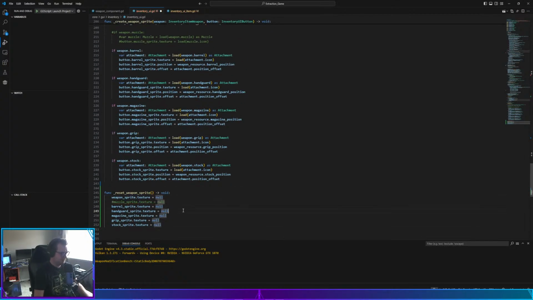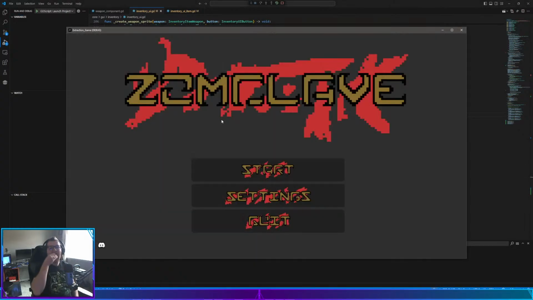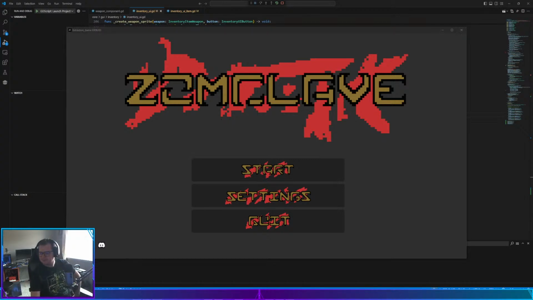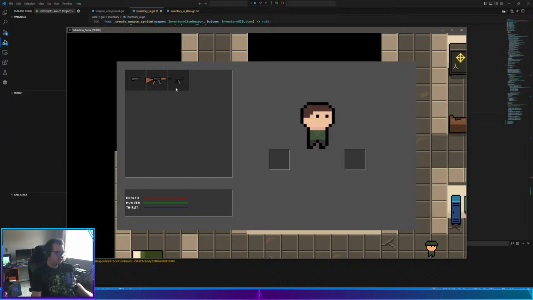Not a muzzle sprite in here. That's fine. If I save this and run it, does this fix it? Okay, let's run this. There we go.